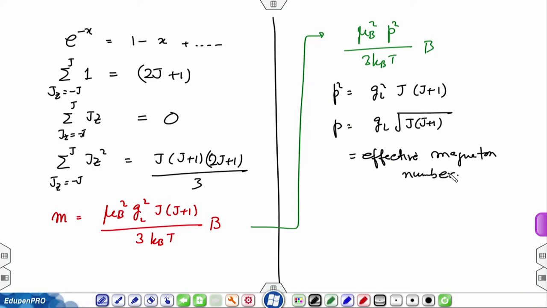It is as if this many Bohr magnetons I have in the system, and that is what it comes out to be. And the susceptibility, which is M over B, comes out to be some constant, which depends on the effective magneton number, divided by T, and this is Curie's law for paramagnetism. So, what we have learnt is that when you apply a magnetic field, the J levels are split, we are working within Russell-Saunders coupling, and once that happens, different Jz get populated differently because those levels are split, and that leads to this paramagnetism and Curie's law. So, susceptibility goes as C over T.